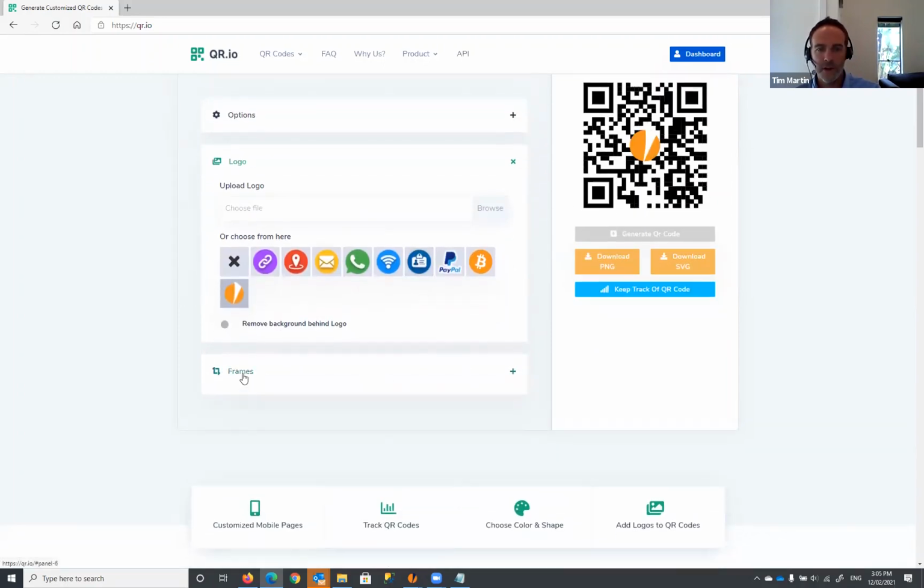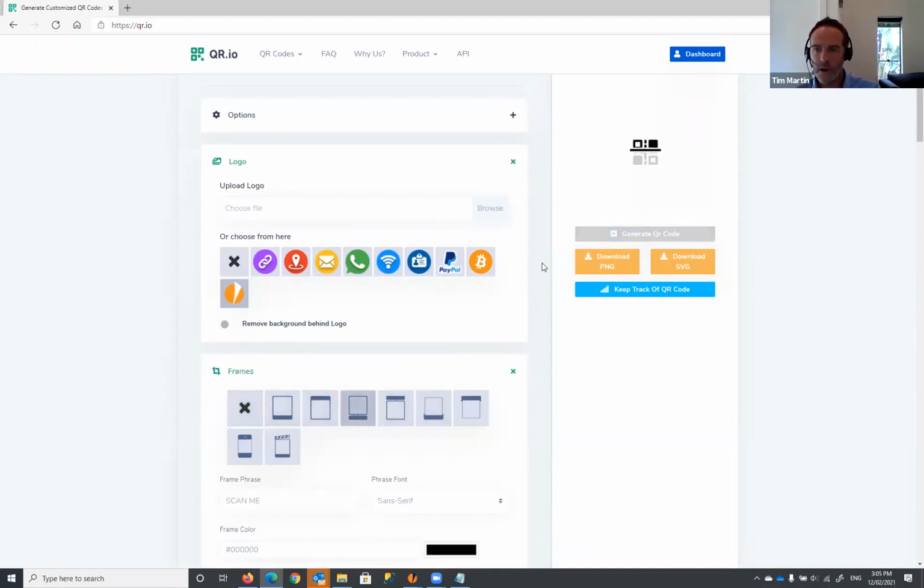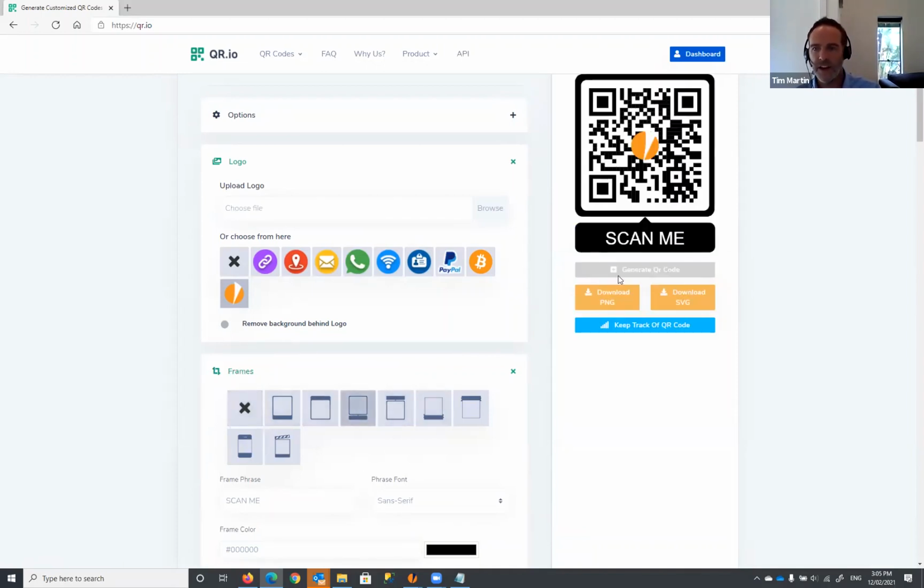Right, the last one is actually quite neat here. We've got some frames, so you can add or pick a frame. Again, depending on the location that you're putting it, one of these might be relevant to you.